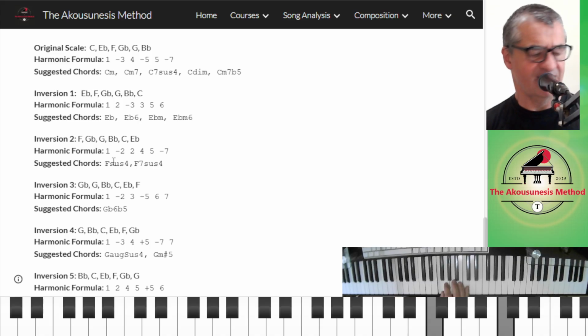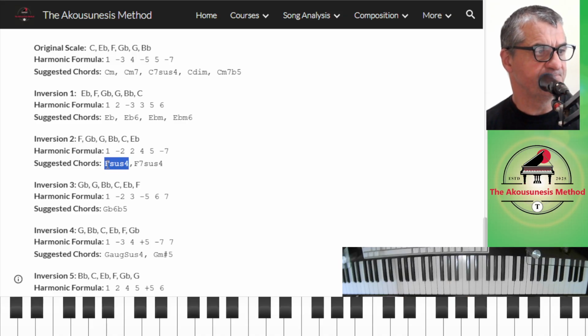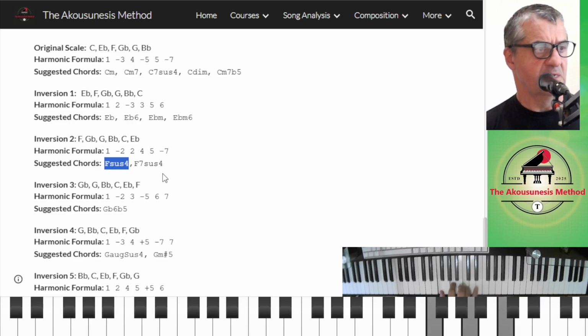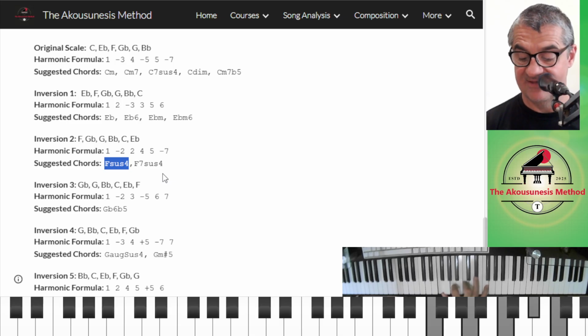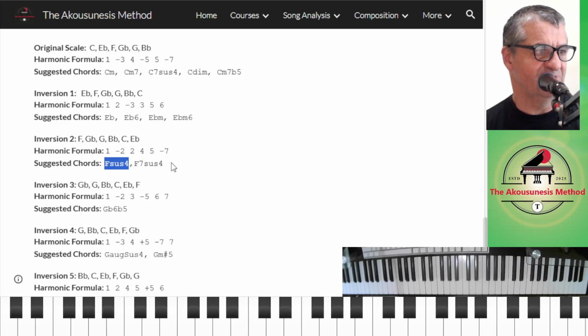All right, so what else do we have there? We've got a 4. All right, so we've got a 4, so it's going to be sus chord. It's going to be sus 4. So F sus 4 will be our first one. There it is. F7, what's F7? So F7's a major chord with a minor 7th. If that's your octave, there's your minor 7th. But we don't have A in this sequence. We do have the 4. So it's an F7 but sus 4. So basically it's a sus 4 with a minor 7th in there. That's all I can see with this one.